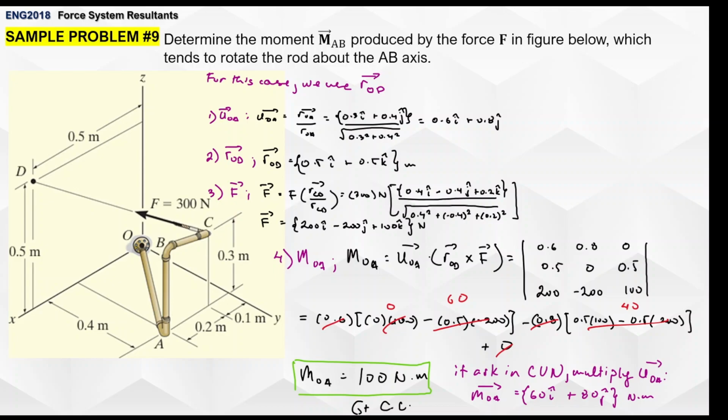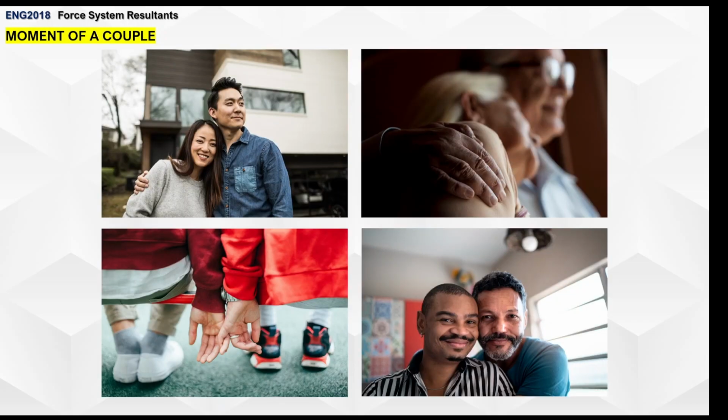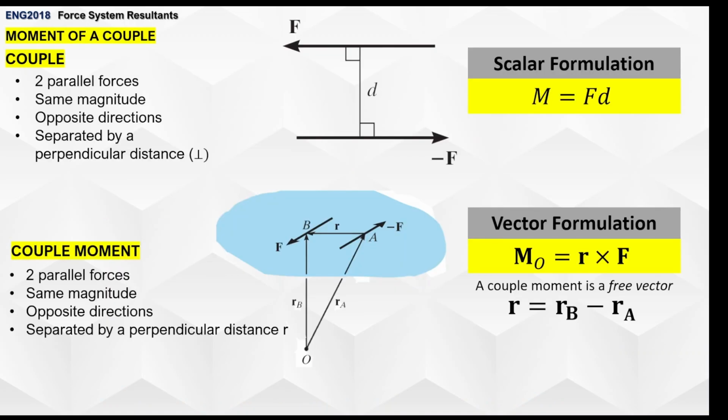Okay, next up is the moment of a couple naman. So ano ba to? If you kind of think about it, what comes to mind when it comes to moment of a couple? So, pag-usapan natin muna siya. Oops, this is a different kind of moment. This is not the moment we're looking for, but it's a nice touch. So, technically, ito na siya. Ito yung actual moment of a couple.